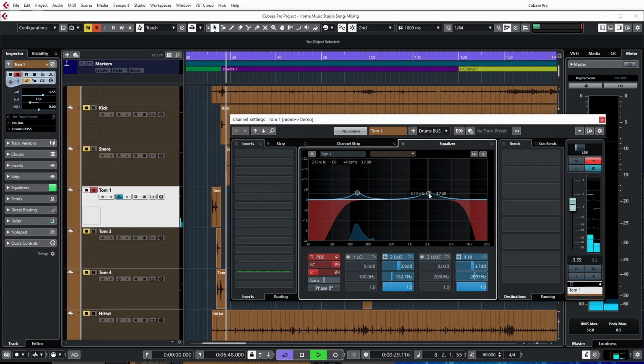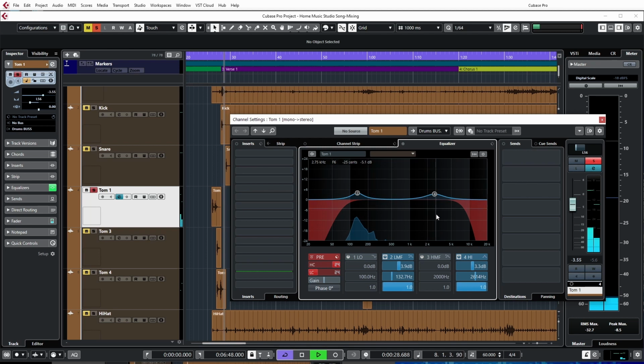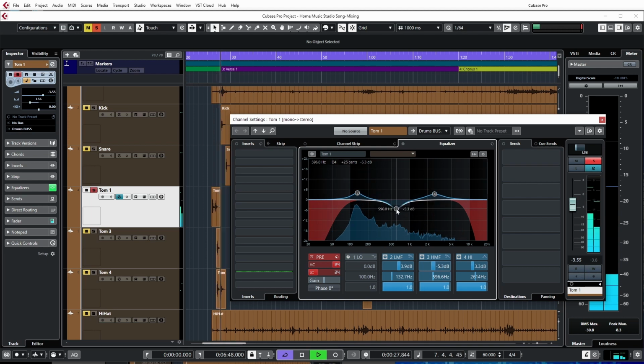Boost some of the top as well. Just find a nice spot. And then you could dip the mid, because you can hear that sound there. Sometimes I don't like that. And you can make it wider.